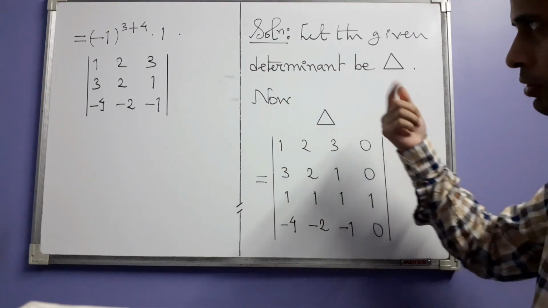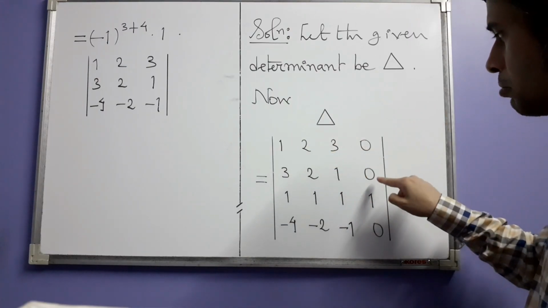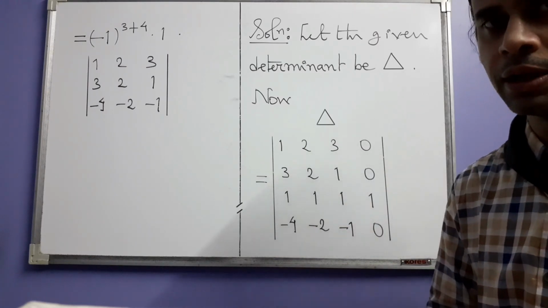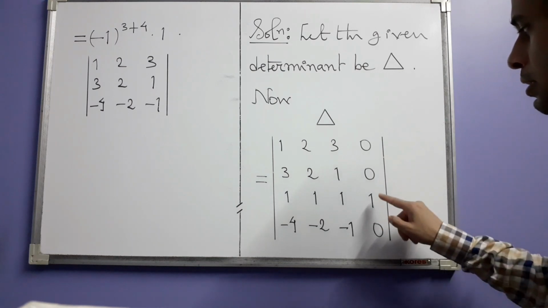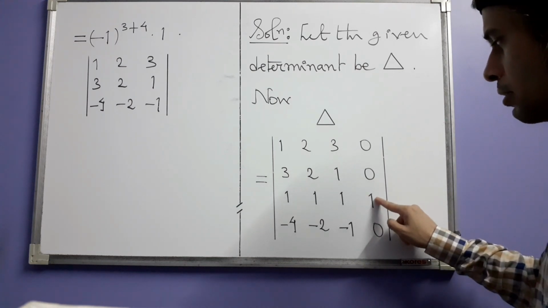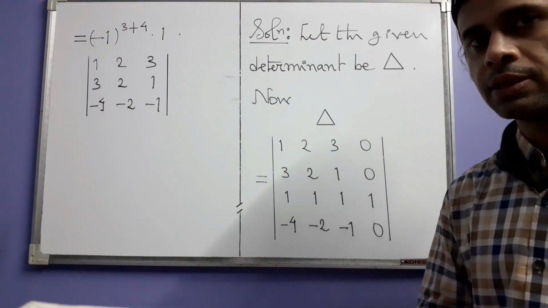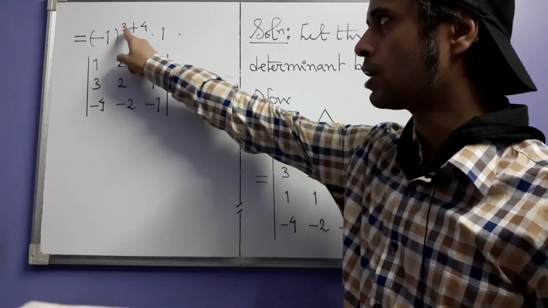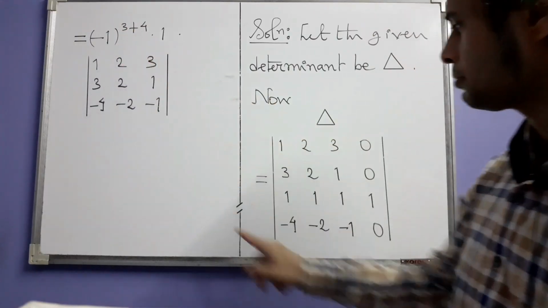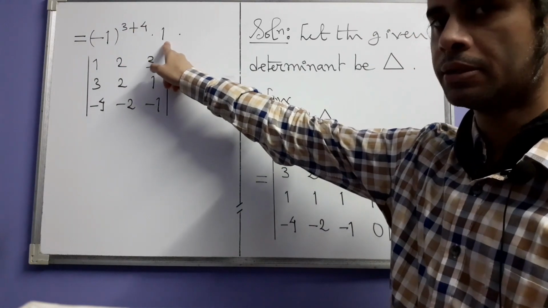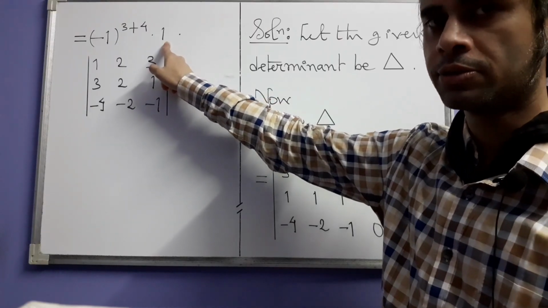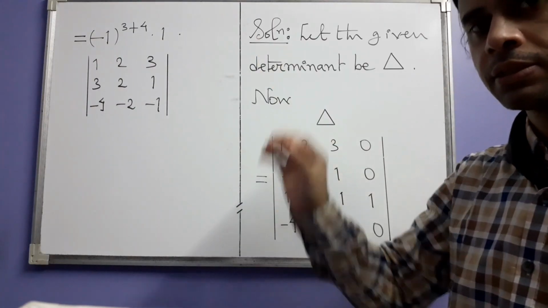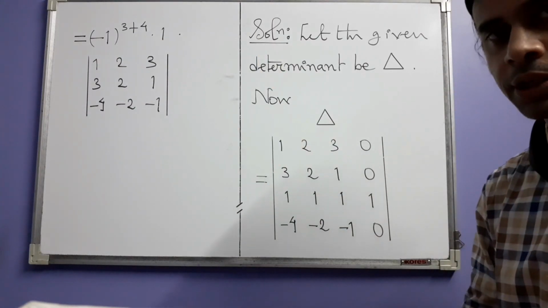Similarly, the terms that you will get in the expansion because of this 0 and because of this 0, those two terms also won't be really there. So you just have to write the term in the expansion corresponding to this entry 1. What is the position of this entry? It's in the third row and fourth column. So we have written -1 to the power row number plus column number times the entry 1. Although it won't really make any difference whether you write 1 or not, just for the sake of the form in which it originally appears, I have written 1 so that we do not forget.